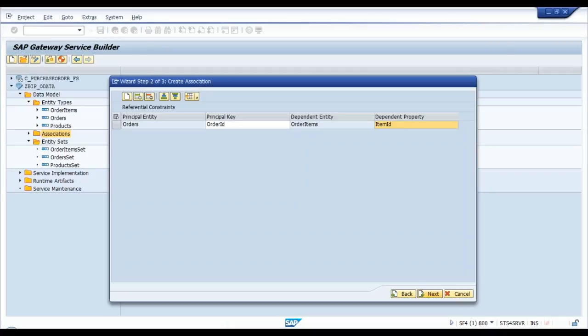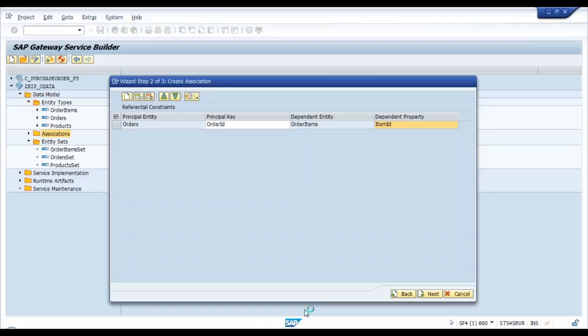For simplicity, we can create one more order in the system and see that it should not show me the items of order 2 in order 1. Instead, it should be based completely on the order ID. Only for that particular order ID, it should pull the items. That's something you can try out. But right now, for the time being, I'll just go ahead with one association between order and order items.